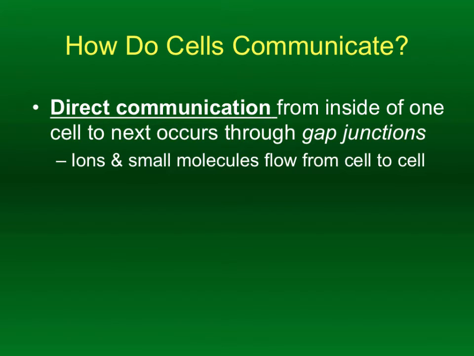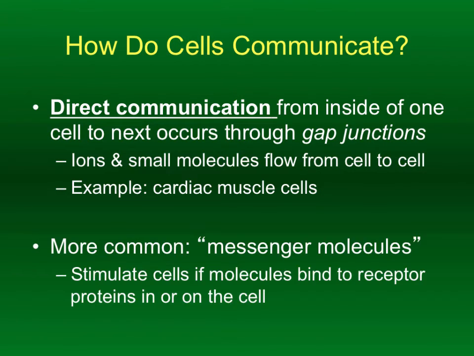And previously, back in chapter 3, we covered different cell-to-cell connections. We talked about gap junctions. So when you have cells that are very close to each other and have little passageways through their cell membranes from one cell to the next, then information or substances can travel relatively quickly from one cell to the next. Cardiac muscle cells, for example, have gap junctions. We called those intercalated discs a couple chapters ago. They allow cardiac muscle cells to contract more or less sequentially, and so the heart can contract as a single functional unit.